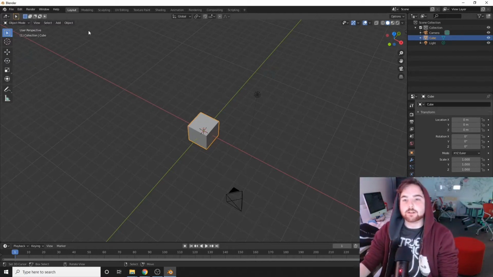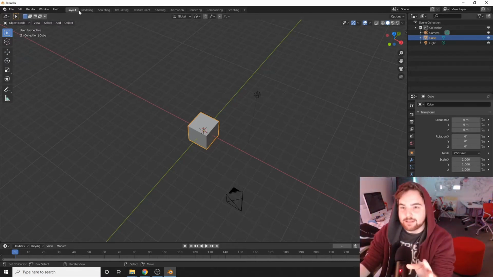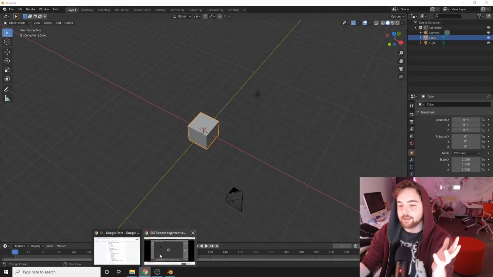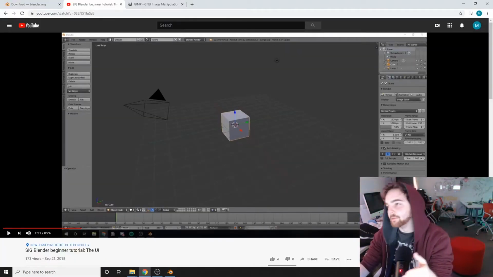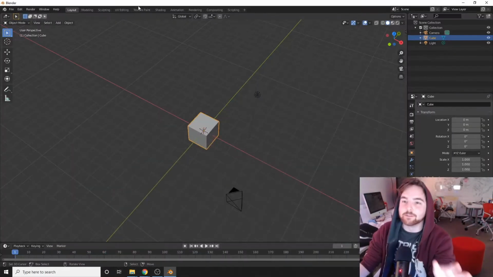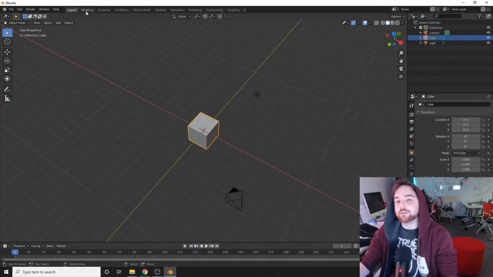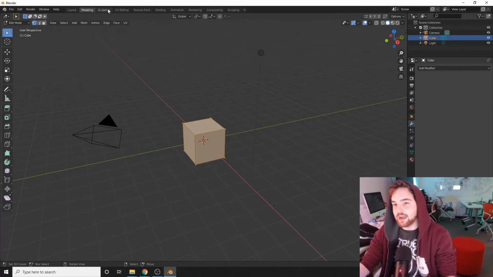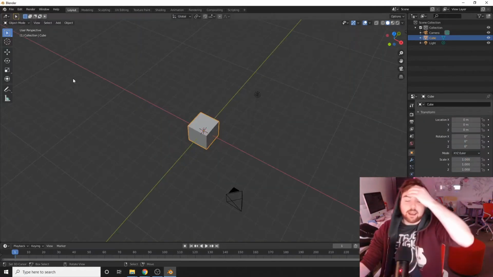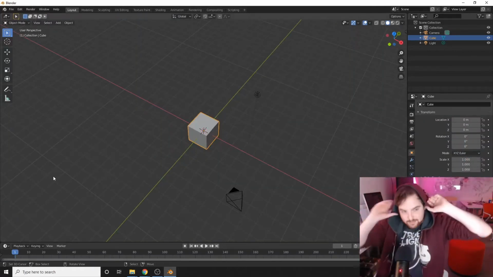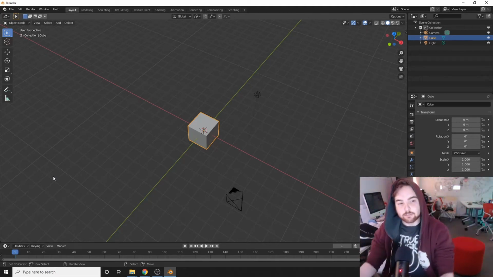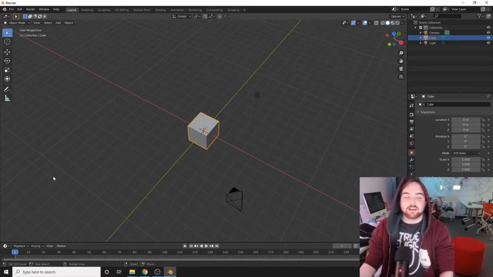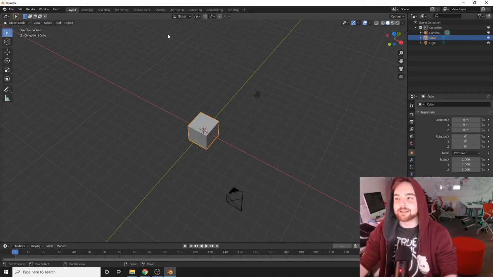Alright, so they added these layouts. They haven't added them. They've always been here. They're not in 2.79 actually. They were hidden in 2.79, but they're more obvious in 2.8. So if you press them, it switches how the screen looks. And I'm going to come back to that because I have a lot to say about the malleability of screens in Blender. And I have a big rant, but I'll get to that rant later. I'm going to explain some more stuff first.